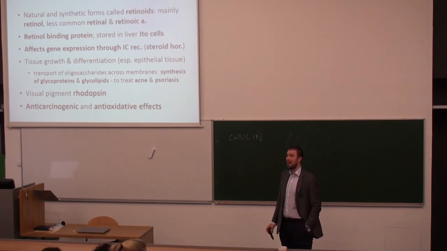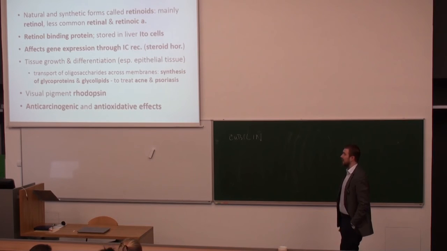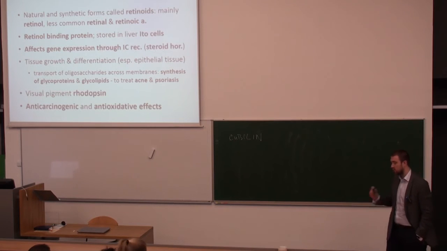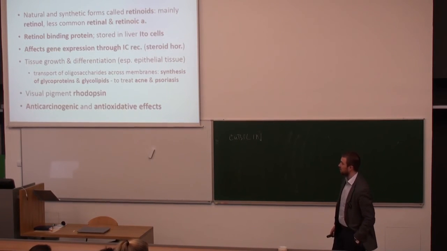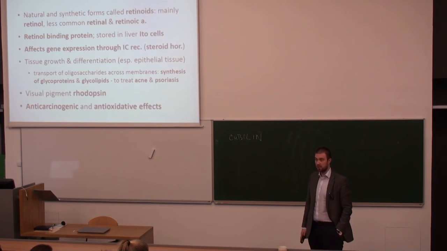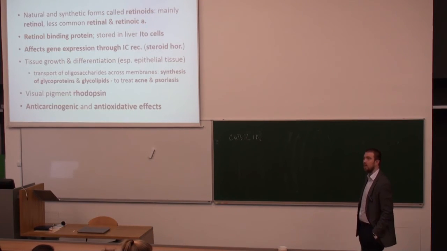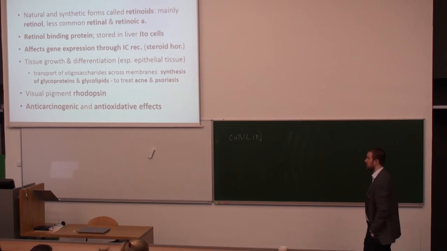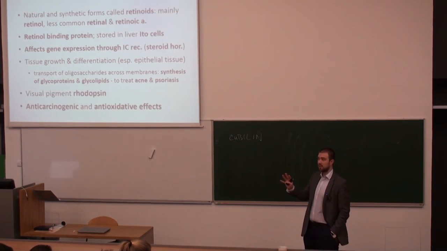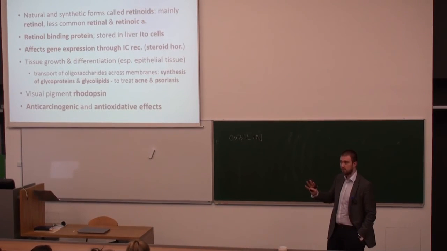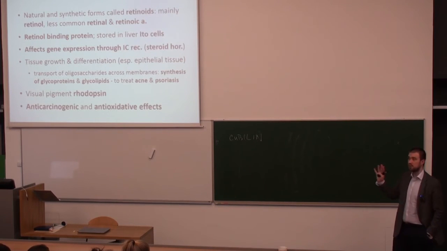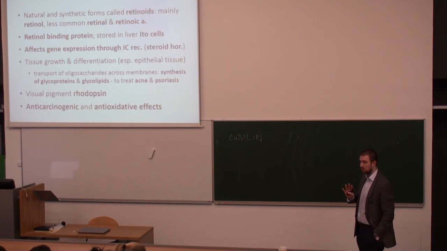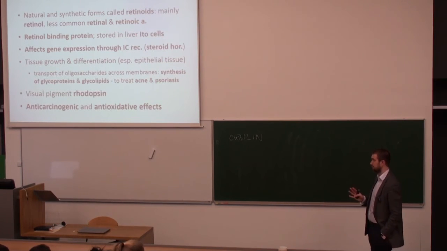What's the function of vitamin A inside our body? First, since it's a fat-soluble vitamin, it has quite a good ability to affect gene expression, similar to steroid hormones, through intracellular receptors. If you return to the previous year, you know that there are some molecules that work through intracellular receptors, and that was typically steroid hormones, retinoids, and then vitamin D. They share the same characteristic, quite high lipophilicity.